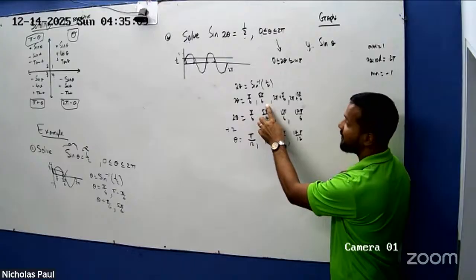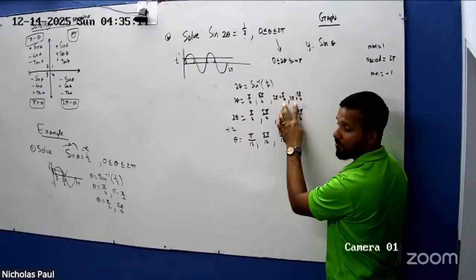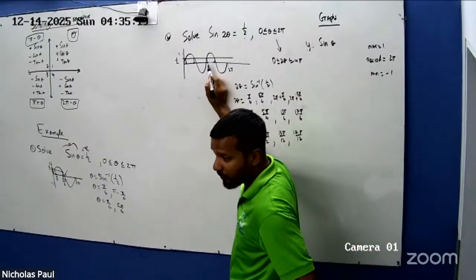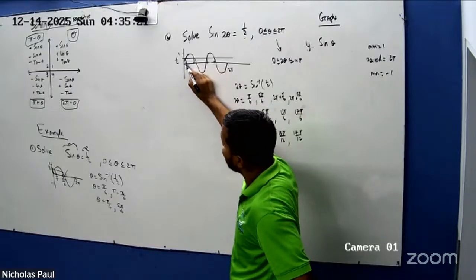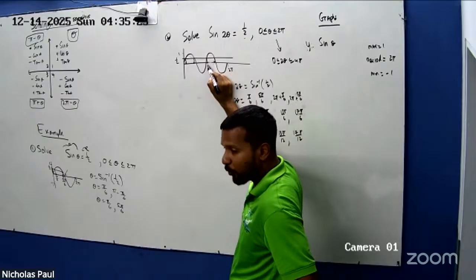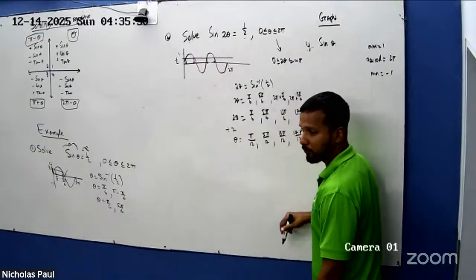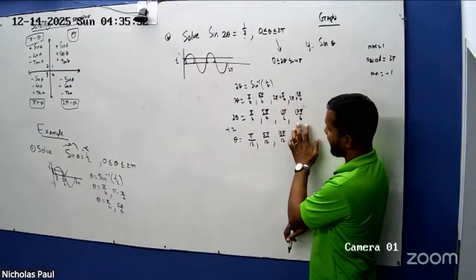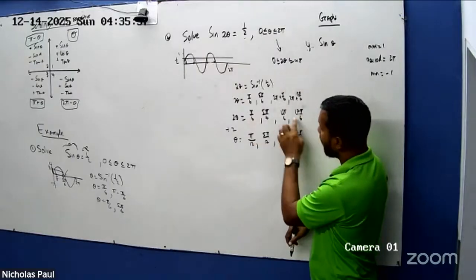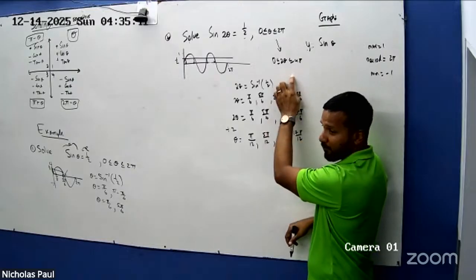You have to consider now, how do I get the other value? So to get the other value, you just keep adding 2 pi. How do you know it's 2 pi? Because graphically, this solution is 2 pi away from this solution. So you know all the solutions here are 2 pi apart. If by chance you recognize that this value falls outside here, all 4 must fall in there. You realize that?